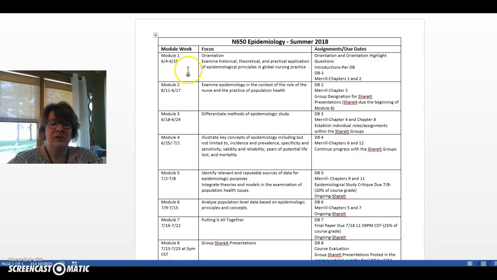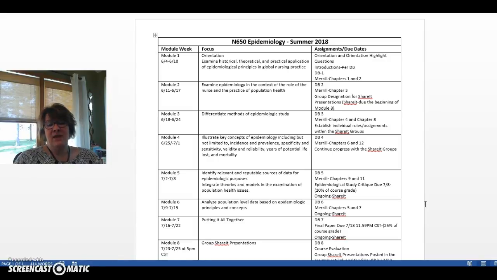So with each one of the modules, they build on each other, and just a helpful hint as we're going through, each and every module is very deliberate as it's building on information from the previous module, and some of your assignments you are going to pull back from the previous modules as you are building those assignments.